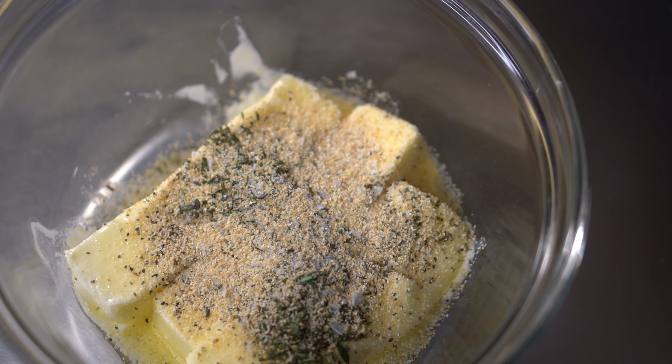And also you can add fresh parsley, but this is going directly into the freezer. And fresh parsley tends to turn darker in the freezer. So that's why I added the dry parsley. But then after that, we'll go ahead and mix it up. And this compound butter smells so delicious.